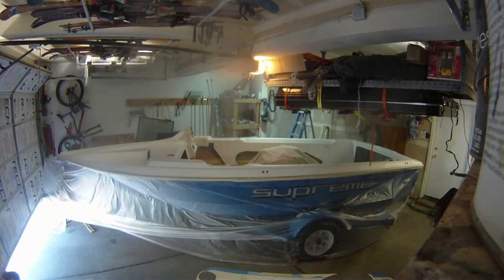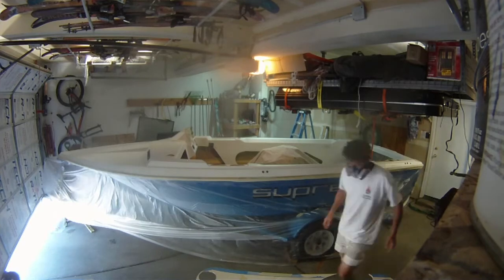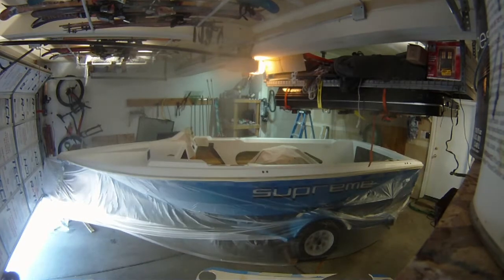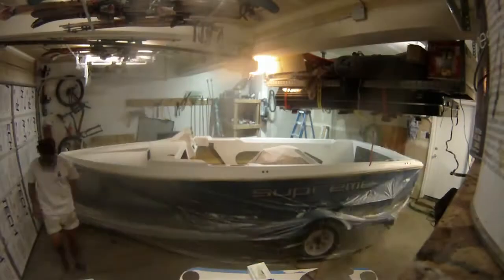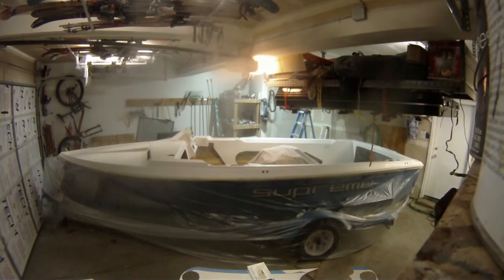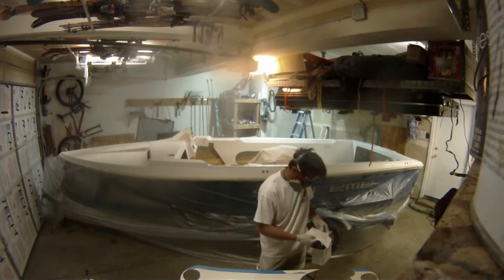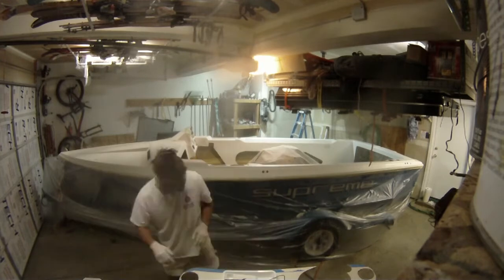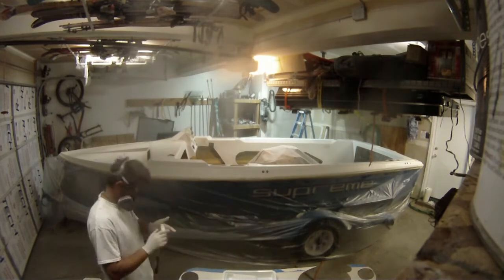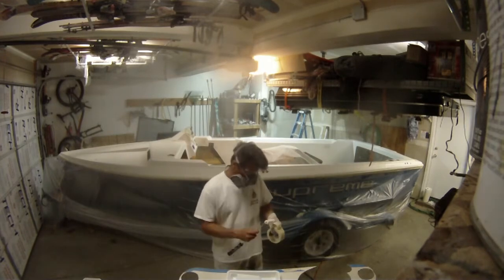So not the greatest camera angle here, but I am back there masking off where I repaired the holes for the old swim deck so that I can potentially primer those, thinking that I'm going to paint them at this point, but that's not really going to happen. So clean up, that is round one of primer. Very exciting time for me. I had told a lot of people that once I painted this thing, every step after that is moving in the right direction. And it was true.